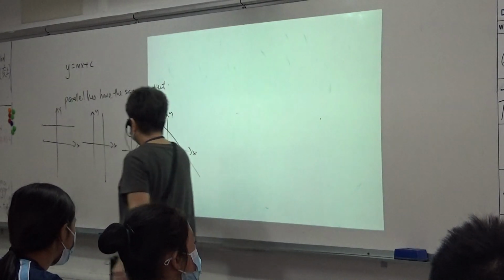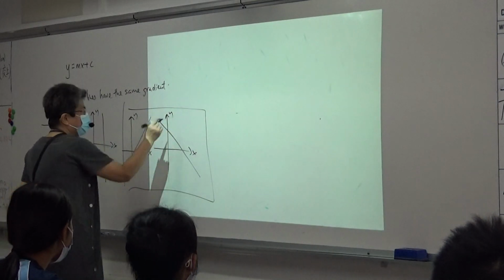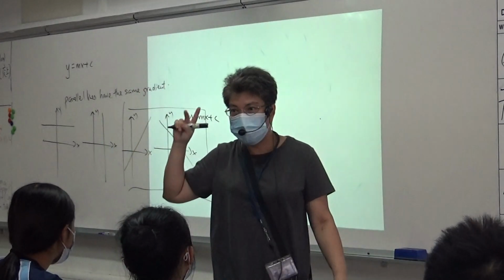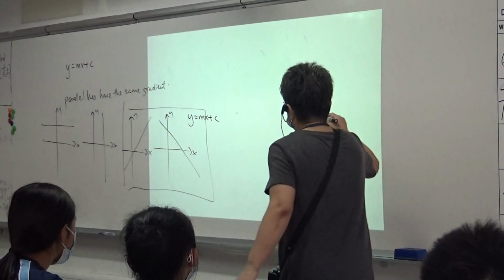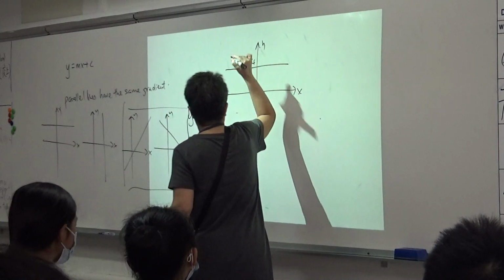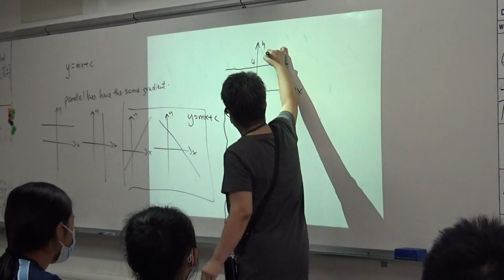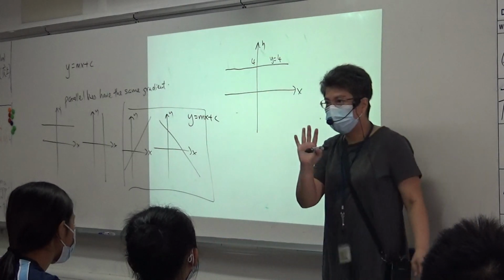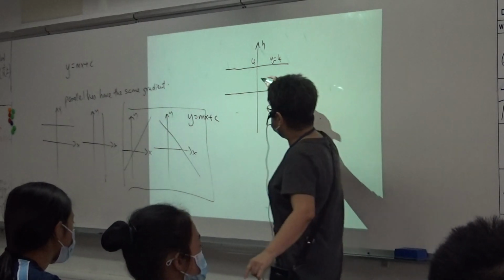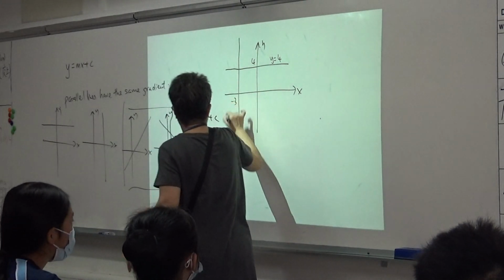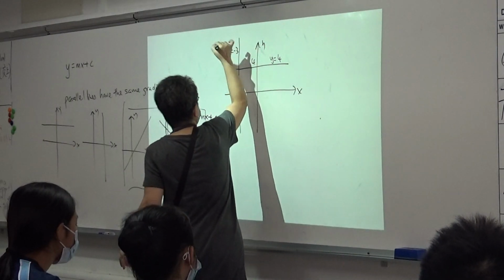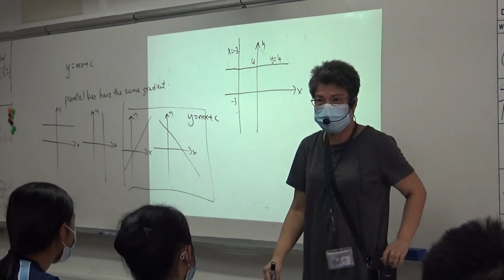Now, if I have these two types of line, I will have y = mx + c. That means there's a mixture of x and y in the equation. Now, if I have just a straight line passing through 4, the equation of this line will be what? y = 4. There's no x or whatever, it's just y equals to a number. Okay, now what if I have a vertical line passing through negative 3? The equation of the vertical line will be what? x = -3. So this is what I covered the last time.